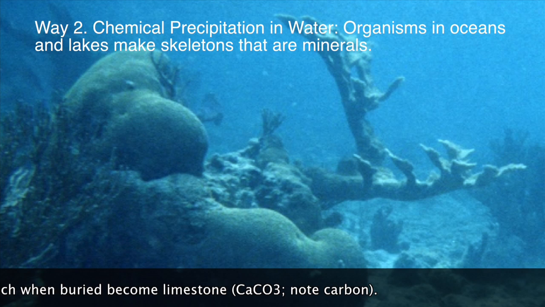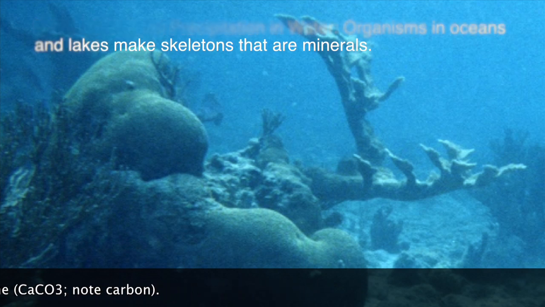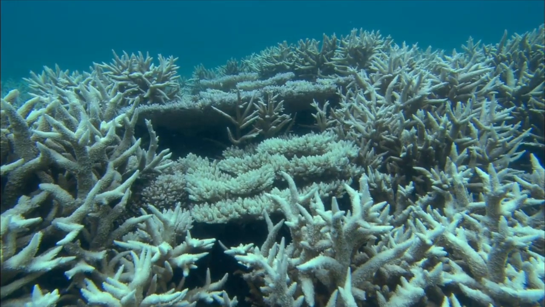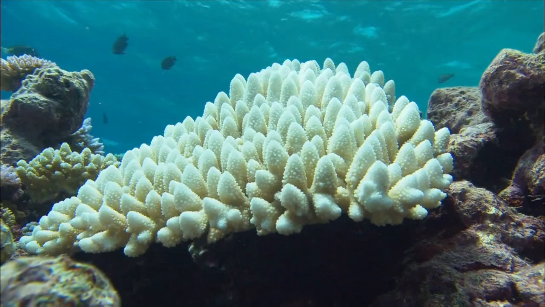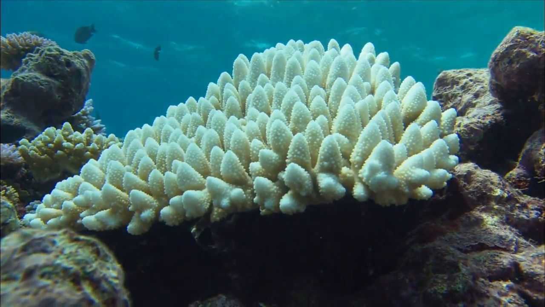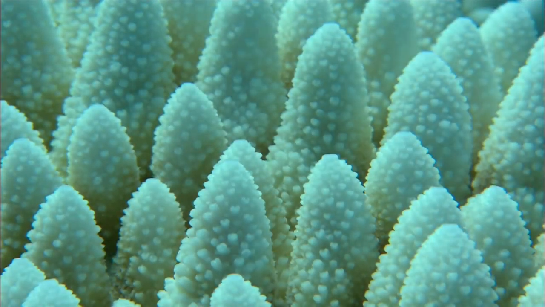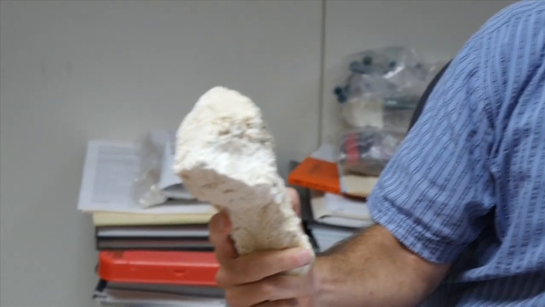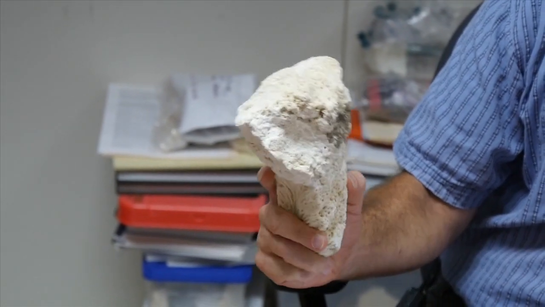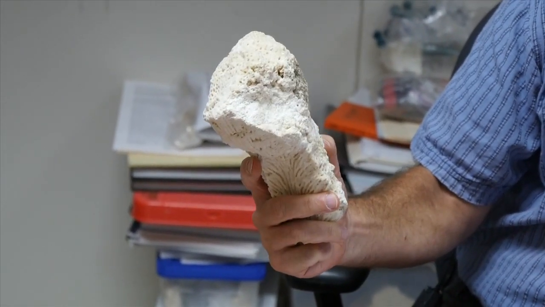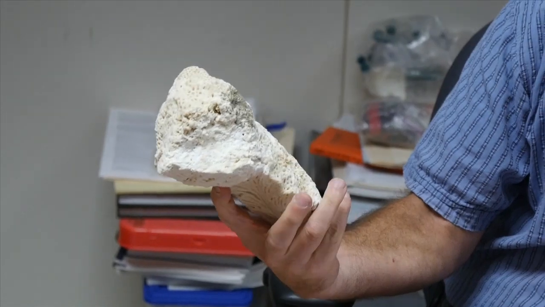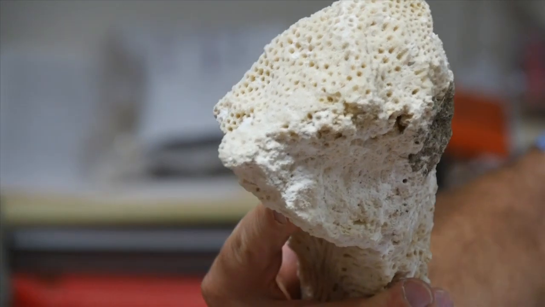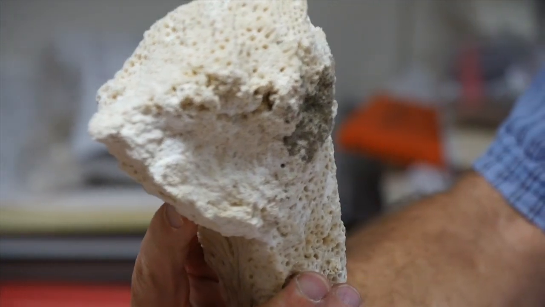So as an example, we can look at coral reefs. Coral's an animal that creates a skeleton made out of calcium carbonate. It takes calcium and carbonate ions from seawater and it secretes a skeleton. Here's a big chunk of a coral, Montastraea annularis, the common star coral. It's from the island of Barbados, and this formed in the ocean back when this part of the world was under the ocean. You can see all the little holes in there. It's a colonial organism. Every one of those holes is where the living tissue was.